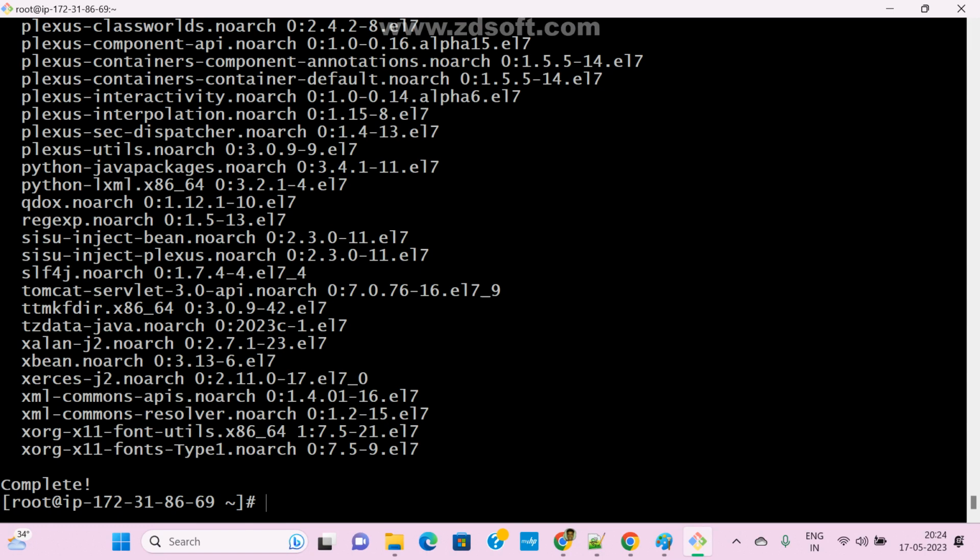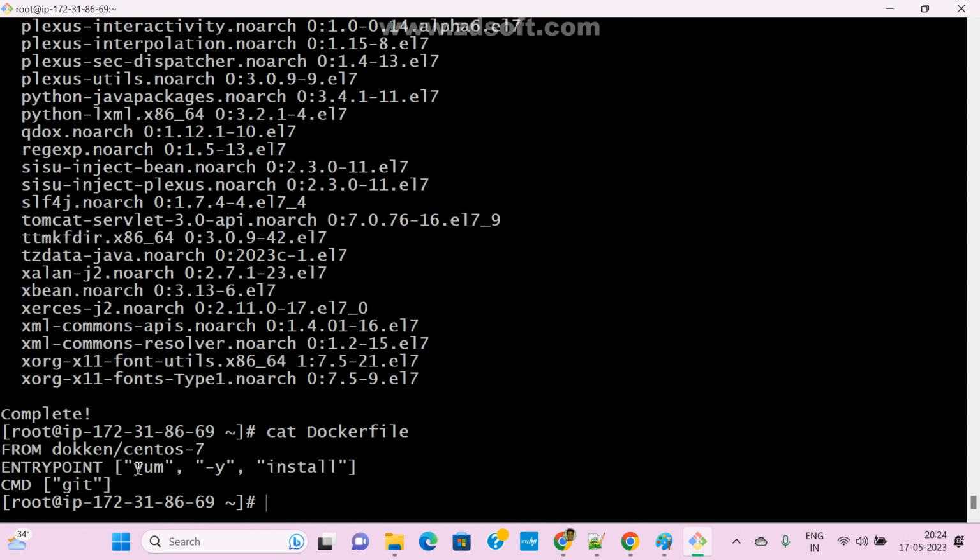No, sir. So actually, this is my actual Docker file. Don't get confused here. Now m-y install. At runtime, if I don't want Git and want to install any other package, we can override these CMD arguments. But if you use only entry point, we cannot override at runtime. So if you understand this one, that's it. Anyone, any doubt here? Clear, Shivaji?